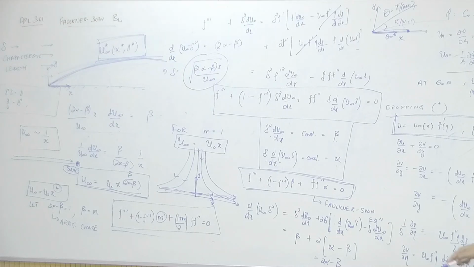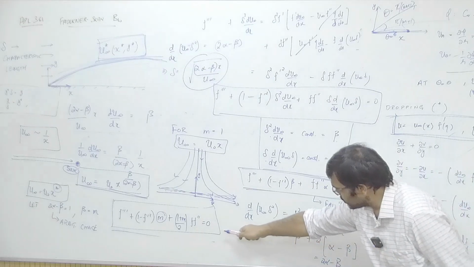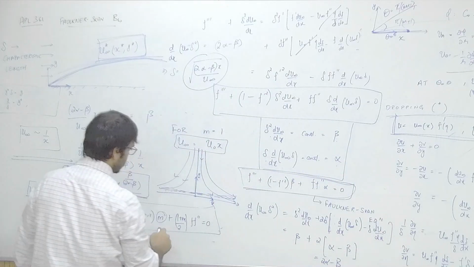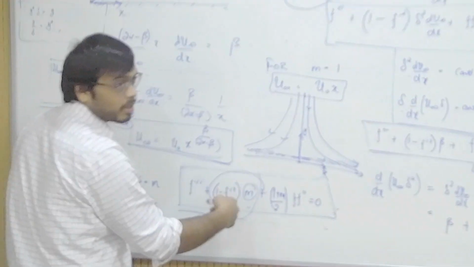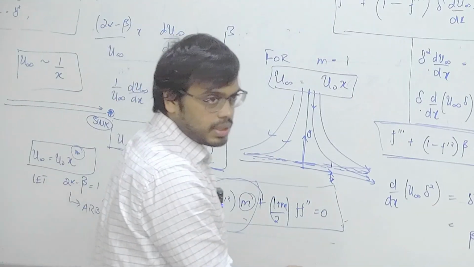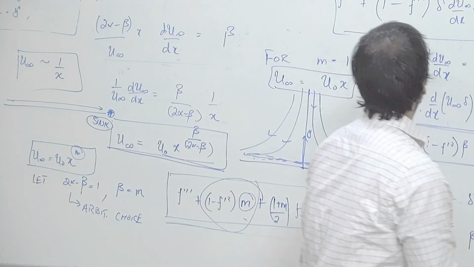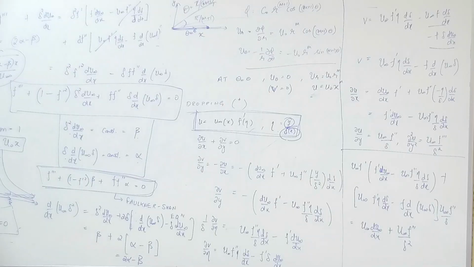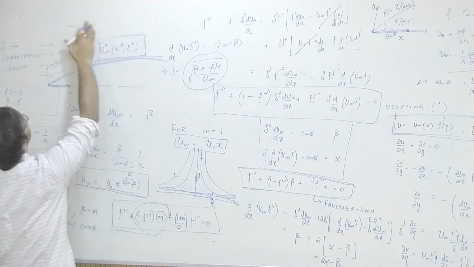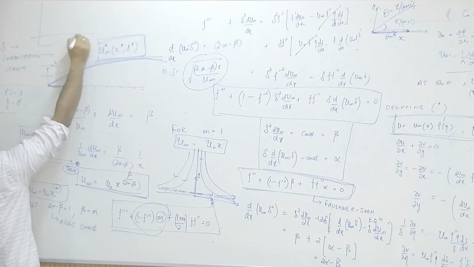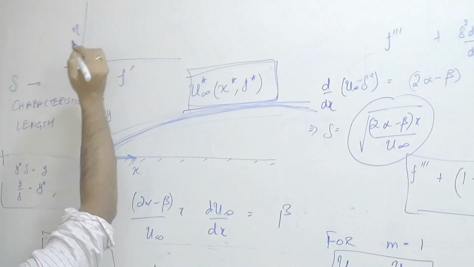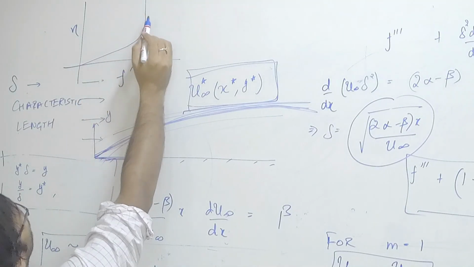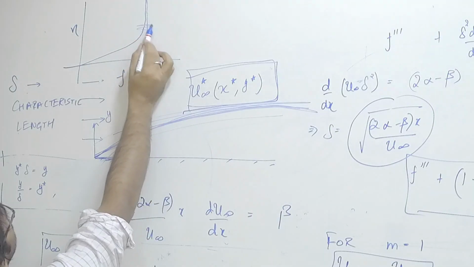So if you solve this equation, or the Blasius equation where m is basically 0, so this term is not there but other terms are there, right. If you solve that equation and you plot f prime versus eta, you will see this is how f prime varies, okay. And very quickly it starts to approach 1.